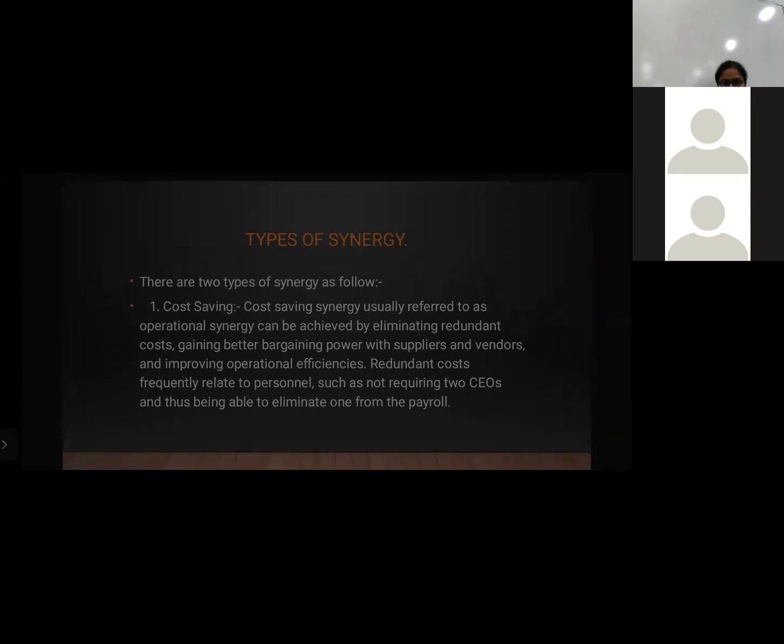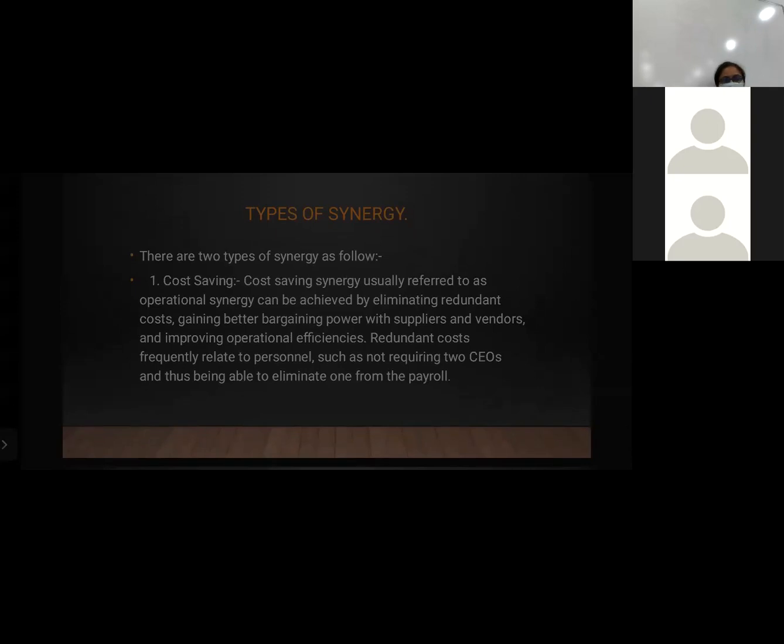Now, types of synergy. There are two types of synergy. First is cost synergy. In this synergy, the savings in operating cost are expected after the merger of two companies. Cost synergies are cost reductions due to the increased efficiency in the combined company. Cost synergy is one of three major synergy types. It can be measured by comparing comparable transactions or by looking internally at each company. In this case of assessing, a bottom-up analysis can be completed to see how additional assets or operations will affect cost savings.